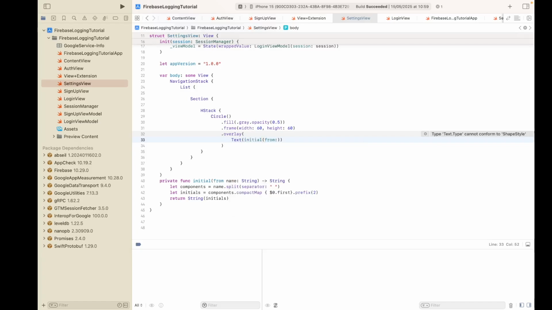Oh yeah, there it is. Initials, session.displayName, and the display name is the name that was retrieved from Firebase.